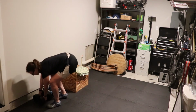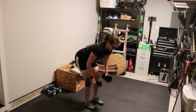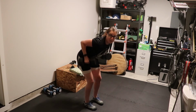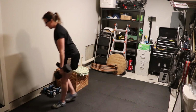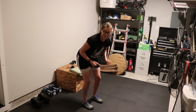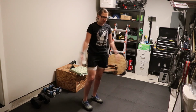And your final exercise is just a bent over row. So you're going to get 2 weights, butt back, shoulders over toes, and you're pulling those weights up and down, right? Really squeezing your core, meaning your front and your back, the back part of your core and the front part of your core as you do these rows. Whatever number you're on, that's what you're doing. If by chance you've got only really light weights and doing bent over row is really easy, you can change it to a fly. That's going to be a little harder, right? With light weights, that might give you more of a challenge with your back muscles.